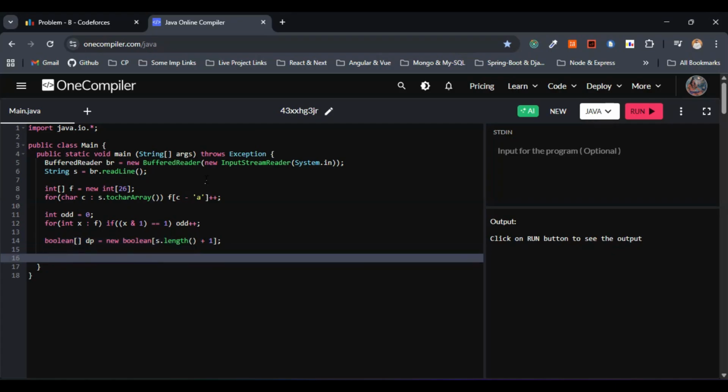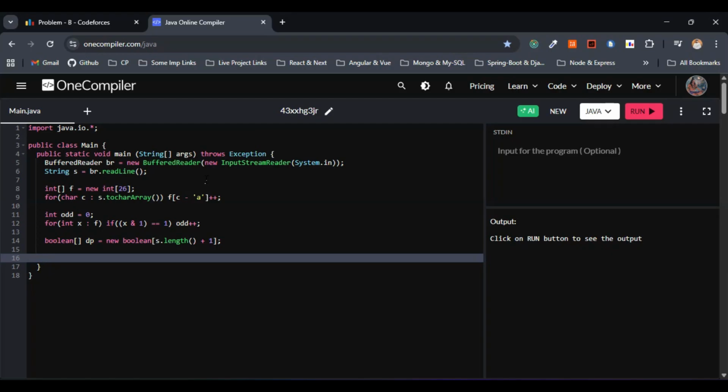Now if we have 0 odd counts, then it can be permuted to a palindrome, so the current player wins here. If we have 1 odd count, the first player directly wins, right?